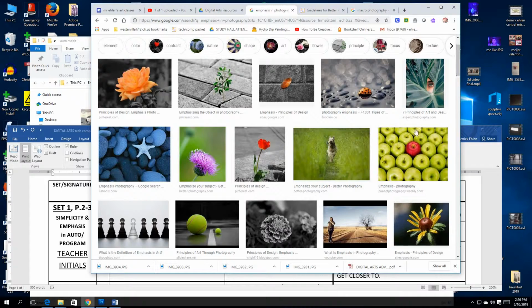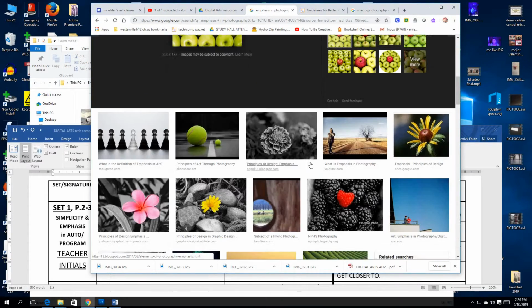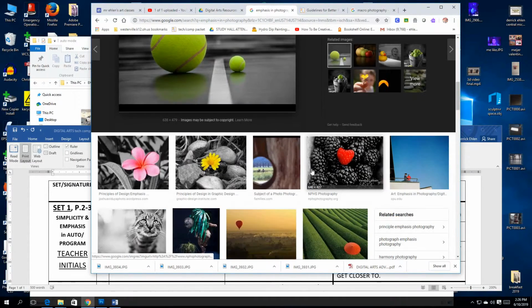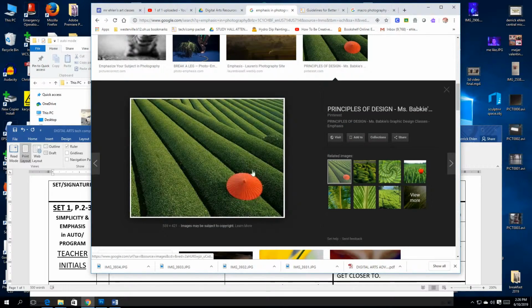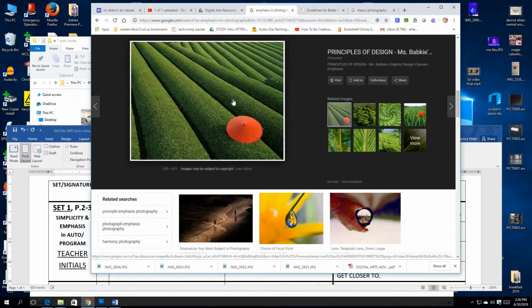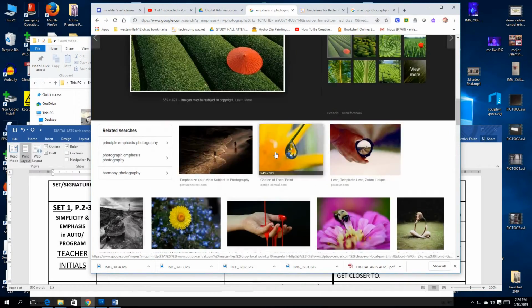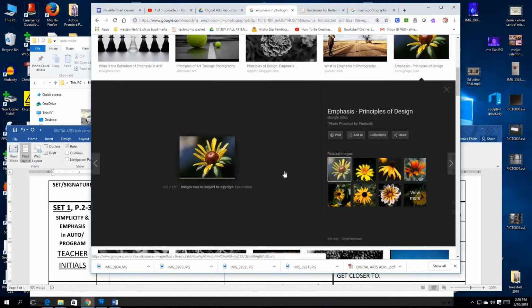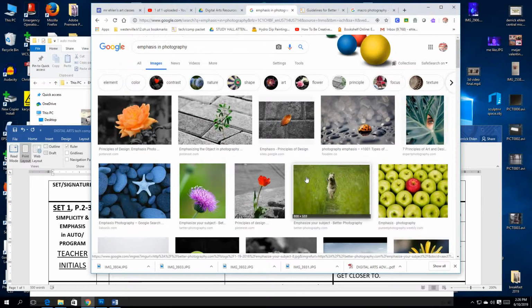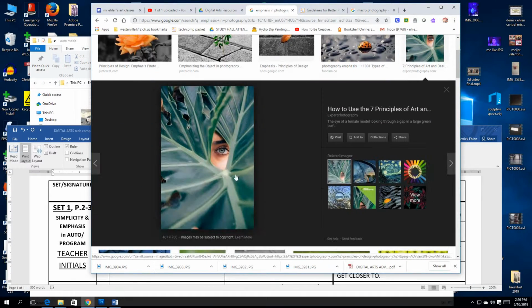Sometimes it's through color, like right here. Sometimes it's through size. Sometimes it has to do with leading lines, like this right here, which also kind of combines color. Sometimes there is some degree of radial balance, or other ways of leading the eye toward what the photographer wants the viewer to see.